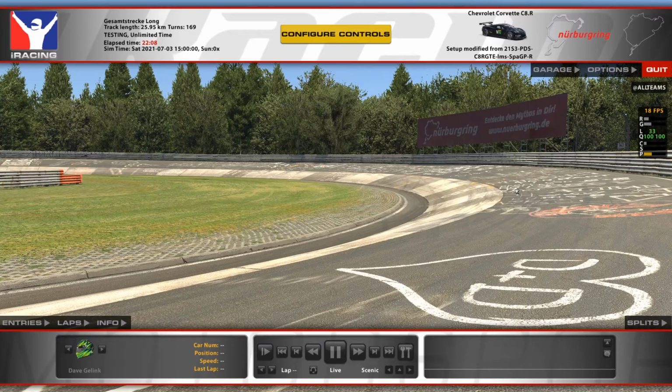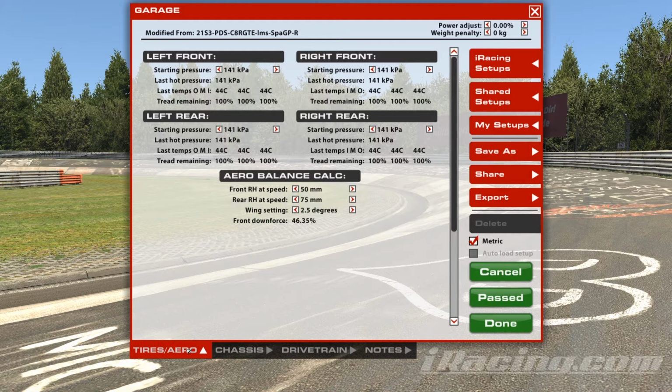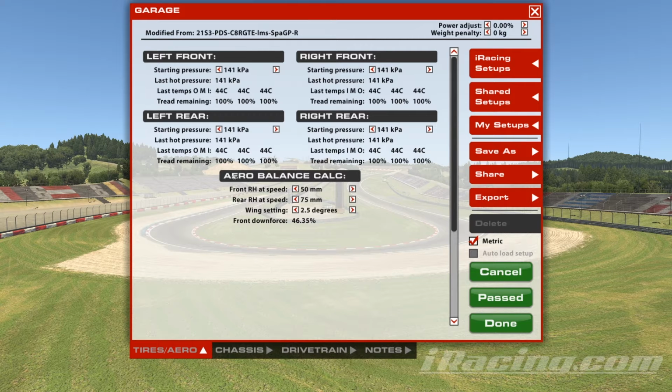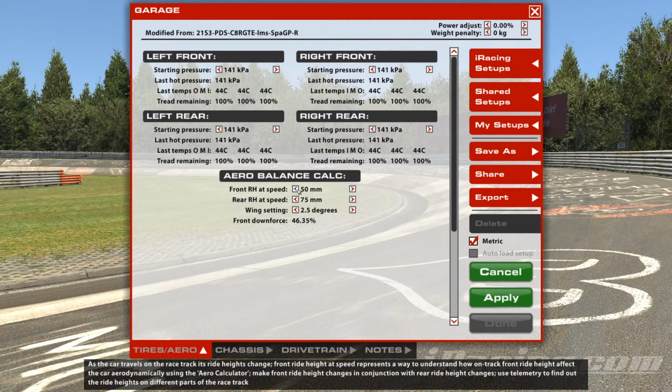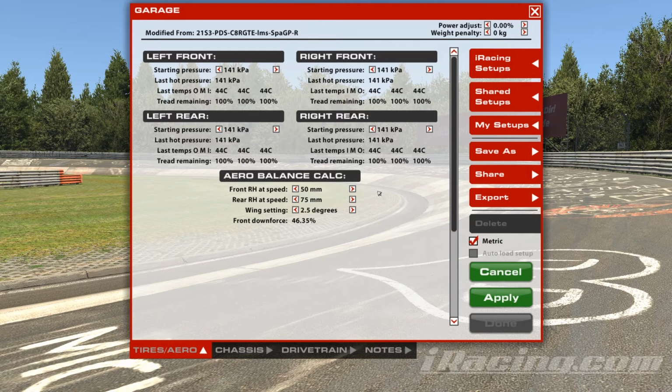In iRacing, we will see they use the same Aero Balance map for all the GT3 cars and also the 2 GTE cars that I checked. Exactly identical aero maps. So in iRacing we can go to Garage, and on the Garage screen we go to the Tire/Aero tab. It's the first tab, so it opens directly. And there we find the Aero Balance calculator, or Aero Balance calc. And there we can see a couple of things: front right-handed speed, rear right-handed speed, the wing setting and the front downforce percentage. And any of these things we can click and it does not affect the setup at all. So feel free to do whatever here.